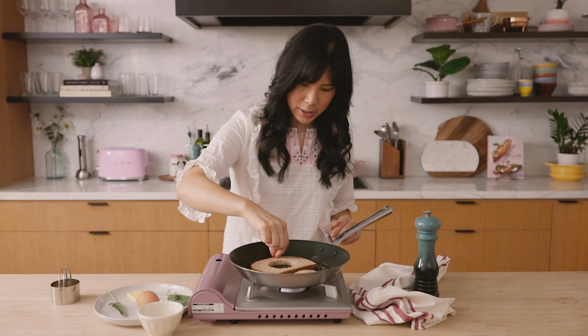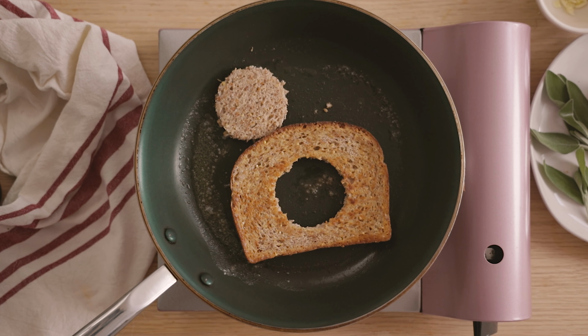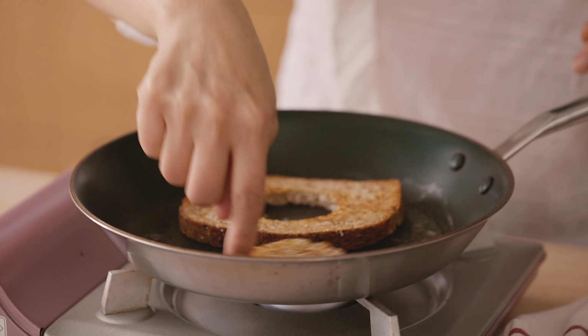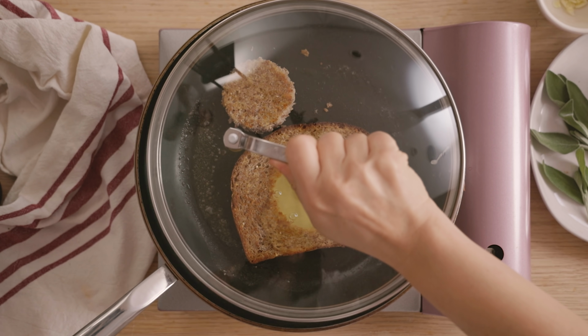Okay, our butter is starting to smell really good, and our bread is perfectly toasted. Here's where it starts to move quickly. So I've just flipped that over. This smaller piece is the one that you really should keep an eye on. But now I'm gonna add my egg directly into the hole and just cover it up.